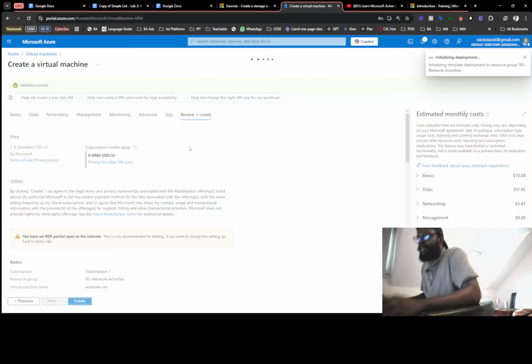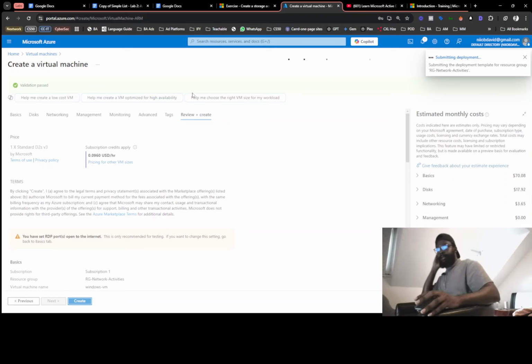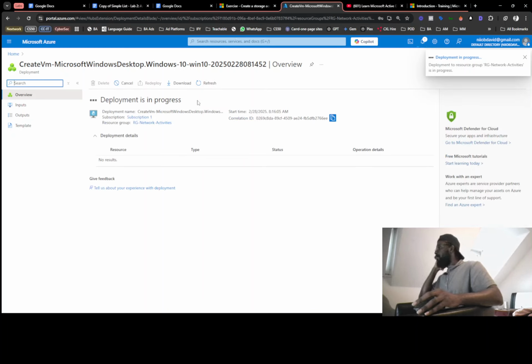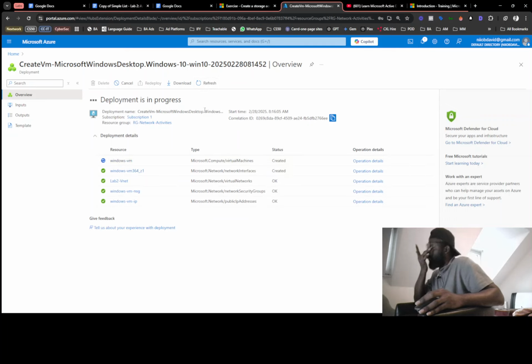Now I have to wait a little bit for our resource to be deployed. And once it's done, we'll create the second one, which will be a Linux virtual machine. So if you hit refresh, you should see our resources being created. You can see the virtual networks have been created, the security groups, the public addresses, the network interface. If we refresh more, you can see our virtual machine itself has been created.